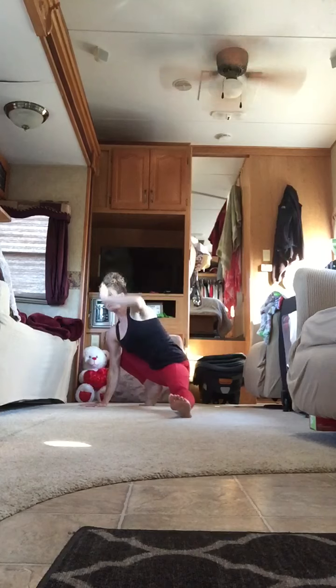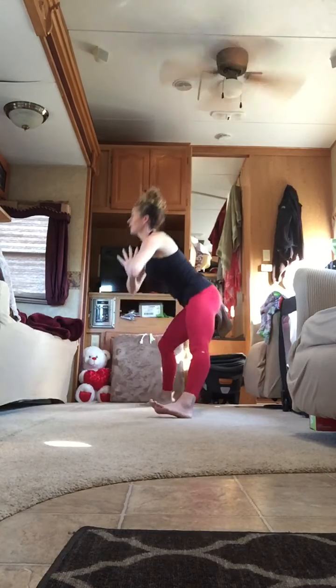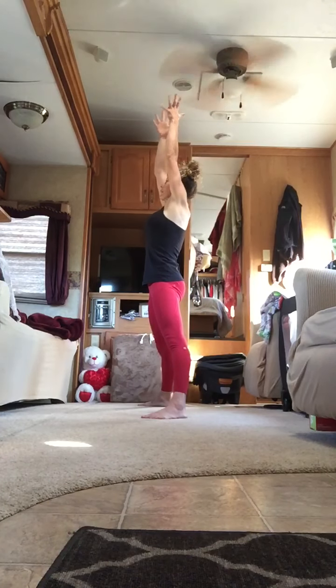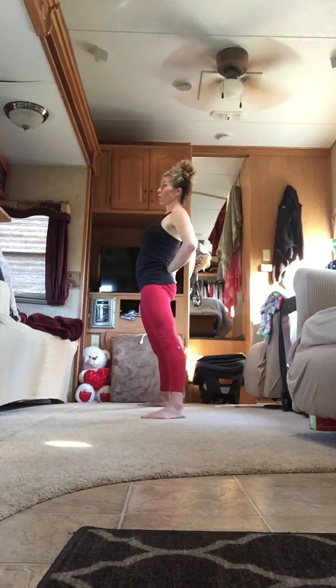Put your heel back down. Bring your hands to prayer position. Push into your left leg. Come up to standing straddle. Inhale, sweep your arms overhead. Exhale, bring your hands behind your back. Inhale, arch. Open your chest. Look up.